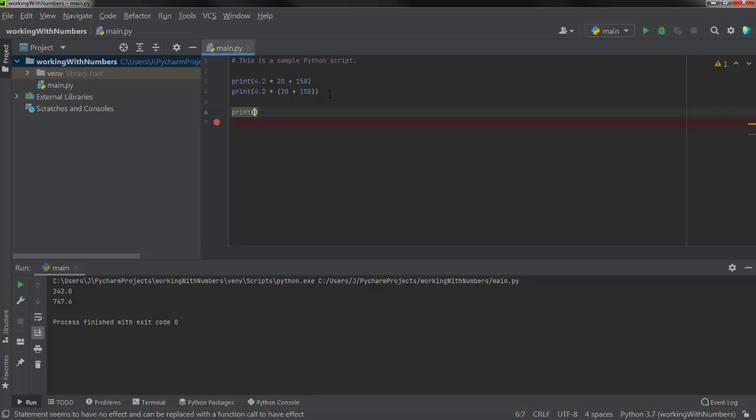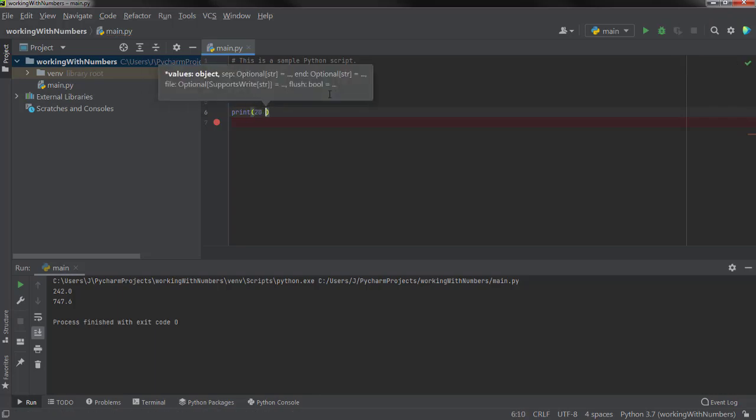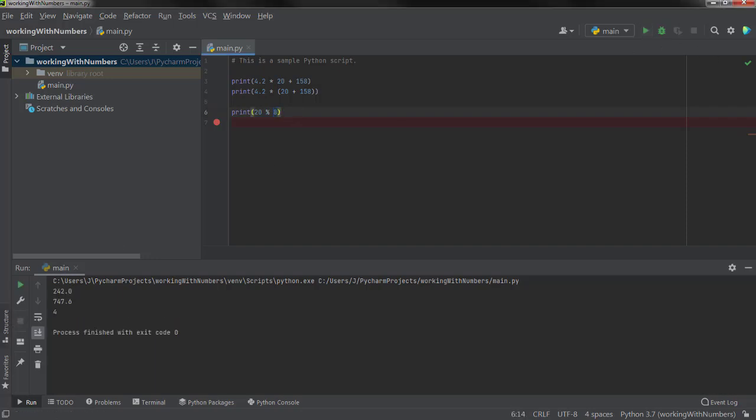For example, if I write 20 modulus 8, how we can read it is 20 mod 8. The remainder will be 4. If we run it, we will see. Yes. So that modulus operator comes in handy quite a bit.